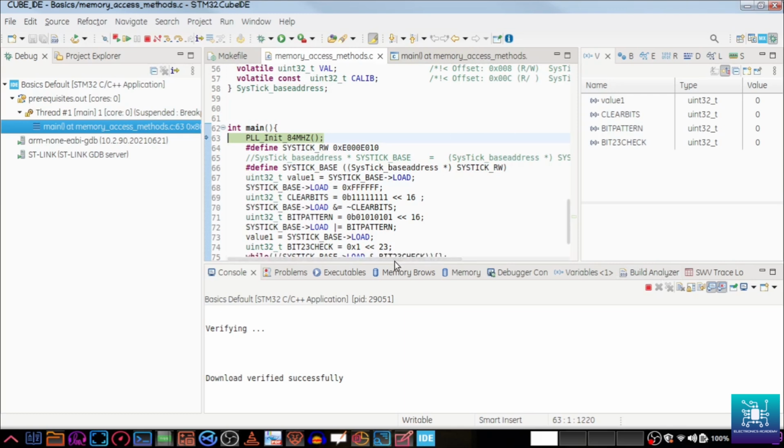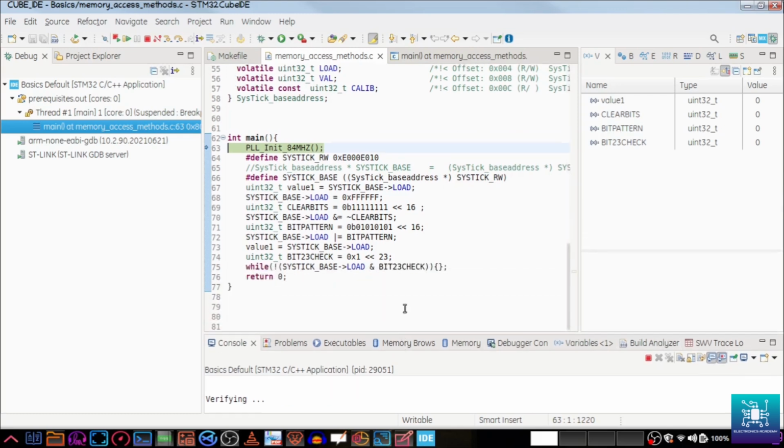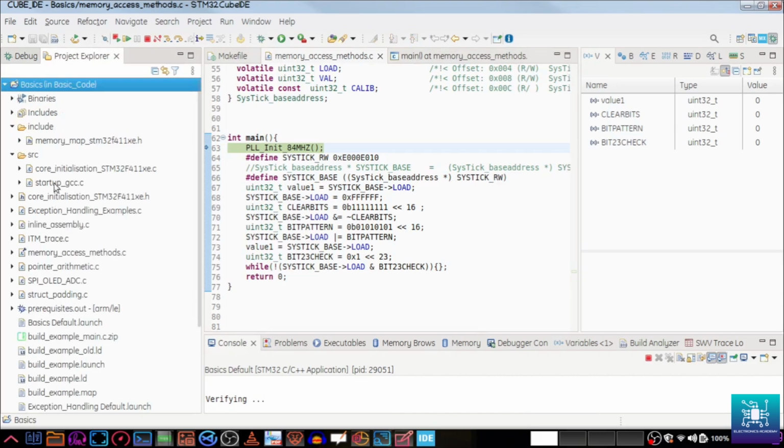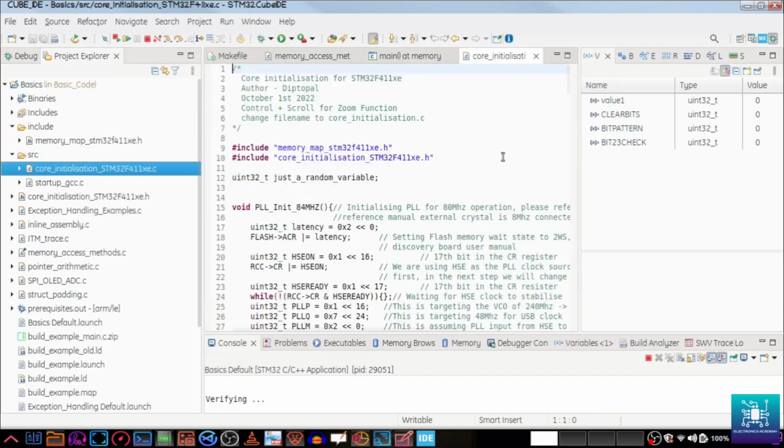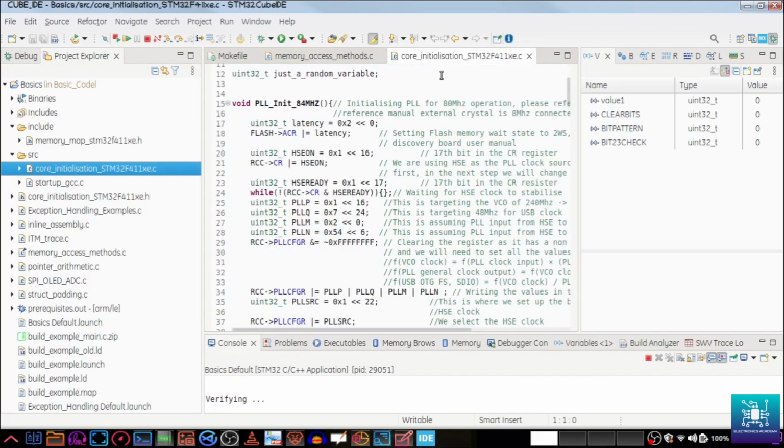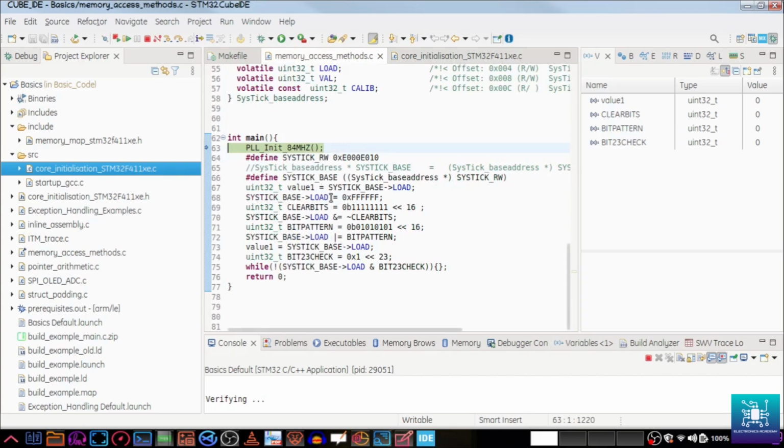Now what can you do with this? So you are in debug view. So this is your code, and you can nevertheless go into the project explorer and open up other files. So let's close this one. You can open up this C file, which is a core initialization C file comprising of drivers and other initialization code, and this is the main that we have, and our control is currently here.